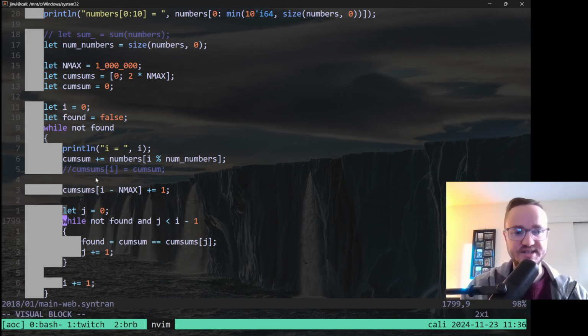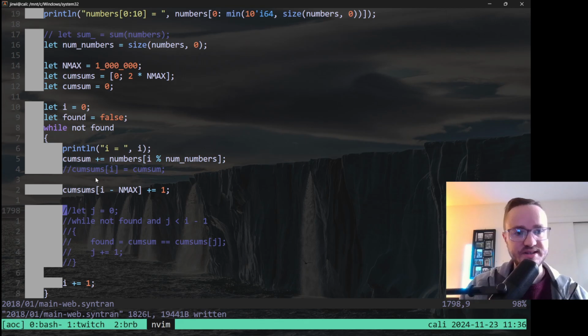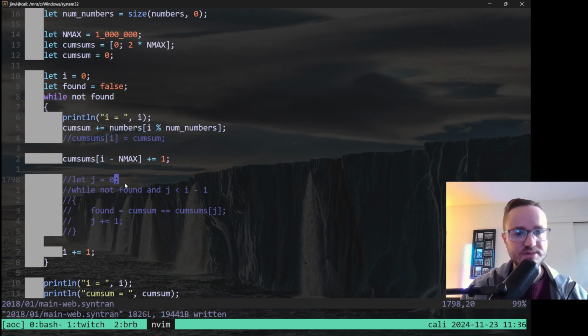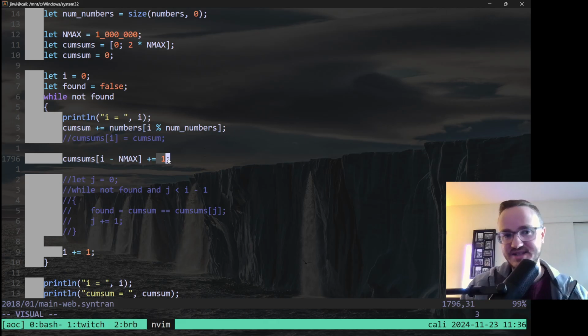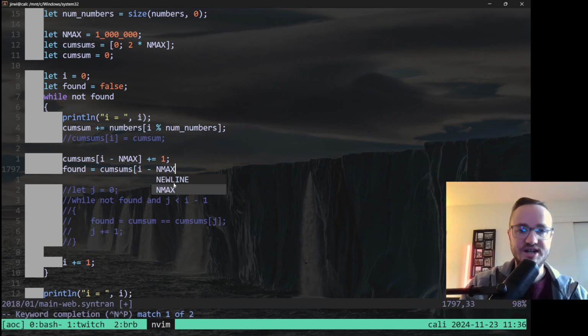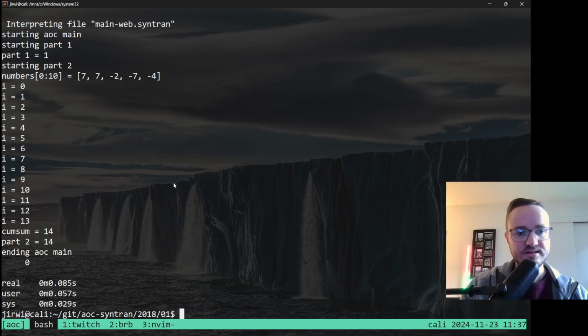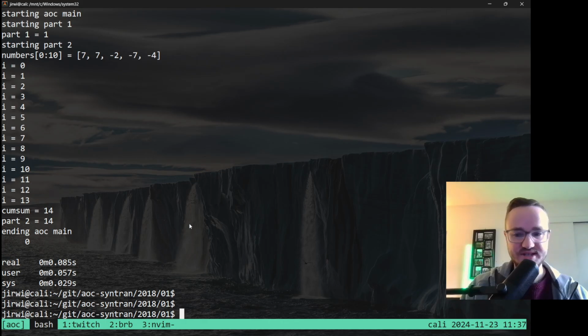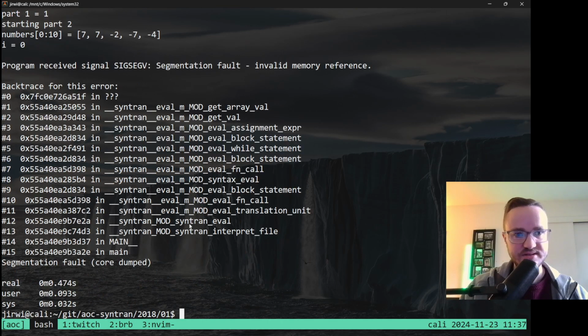And then we're not going to need this inner loop. So that's the optimization. And then we're going to break out of this loop as soon as one of these is 2 or more. So if we see this cum-sum once, it doesn't matter. But if we see it a second time, this array entry is going to be 2. And then we can break out of the loop. So found equals, we have to offset by nmax again. So this should still give 14 for the test input, hopefully, if I did this right. Nope.